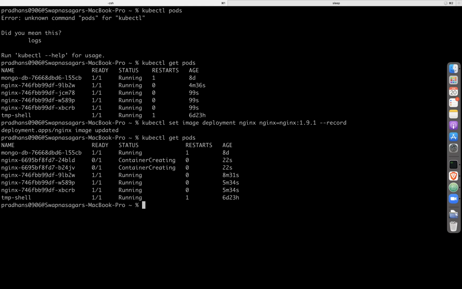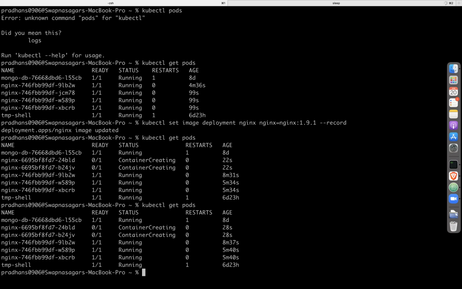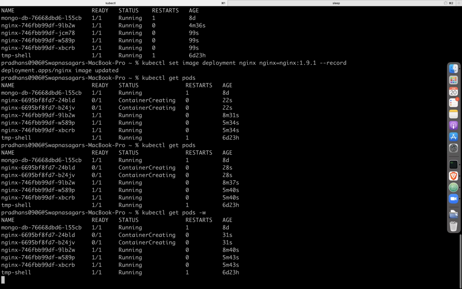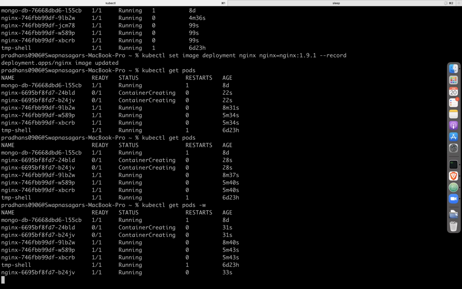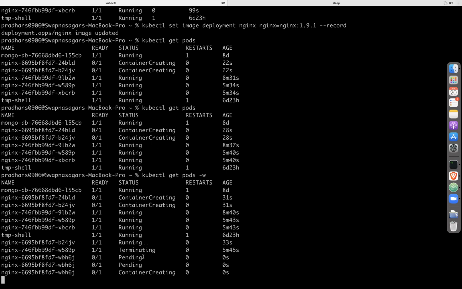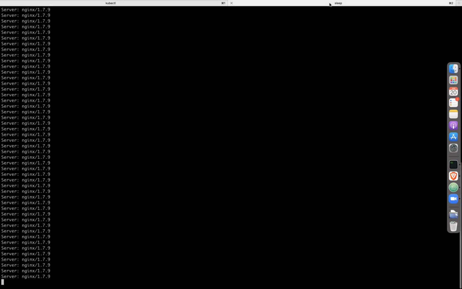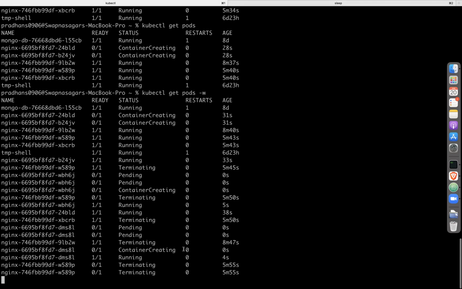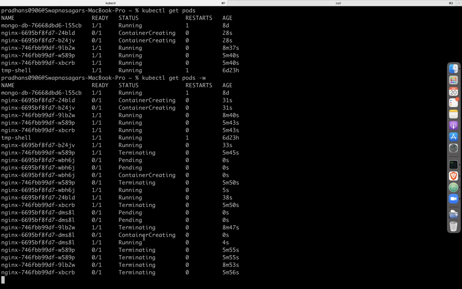Kubectl get pods, and as you can see, containers are getting created at the moment. With -w it is better to watch it. As you can see, one is pending, one is being terminated. Let's check. Still it is serving with 1.7.9, and it is terminating the old ones and creating the new ones.